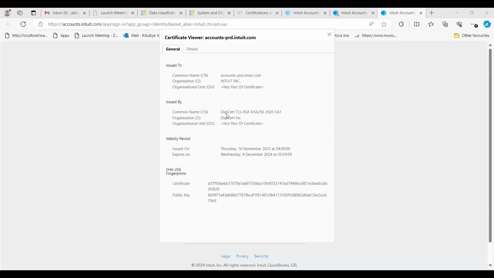Then for data integrity, we should also look at the hashing algorithm that has been deployed. Most of them are using SHA 256, which you can see here. That is one of them that you must also look out for, and it is also being shown down here, SHA 256. Then there are some other details that we can look out for, for example, the certificate validity. You'll always get to see that this certificate is valid from this time to this time.